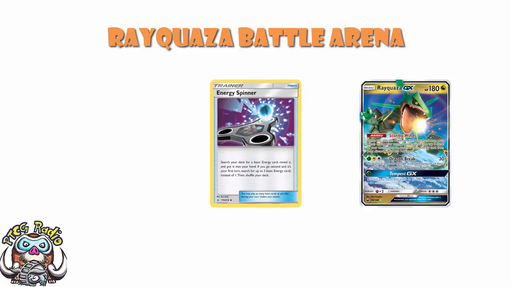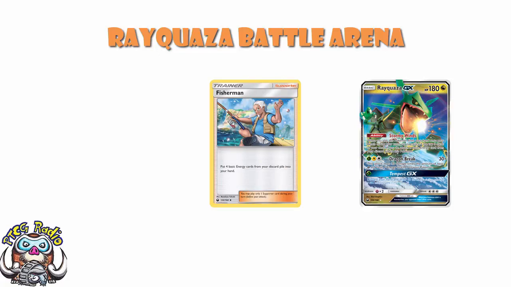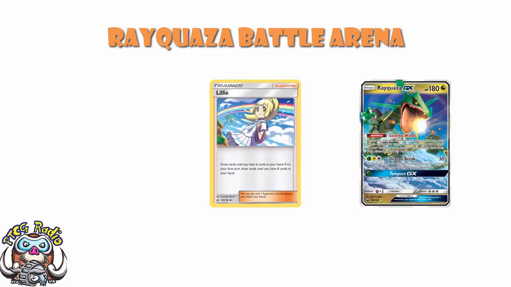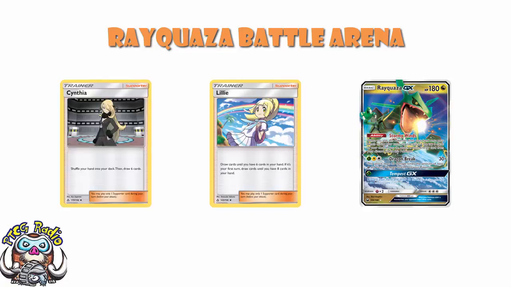We've got a copy of Fisherman, which can recover your energy from the discard pile. 2 copies of Erica's Hospitality, which is a very nice draw card. It sees a little bit less play now than it did, but it still gets into a bunch of decks. 2 copies of Lily, which along with Cynthia is the other best draw card in the game.